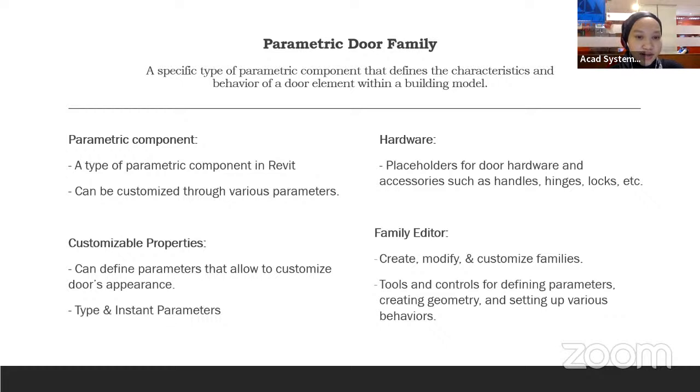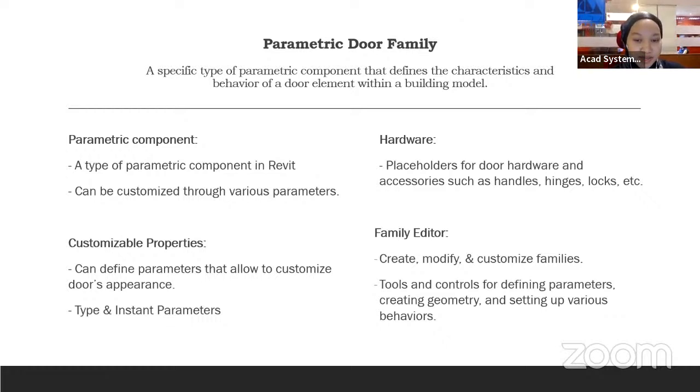All right, so here is a breakdown of what a door family is in Revit. The first one is the parametric component. A door family is a type of parametric component in Revit. This means that it's not just a static object.